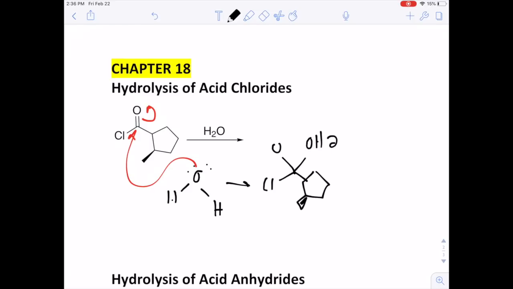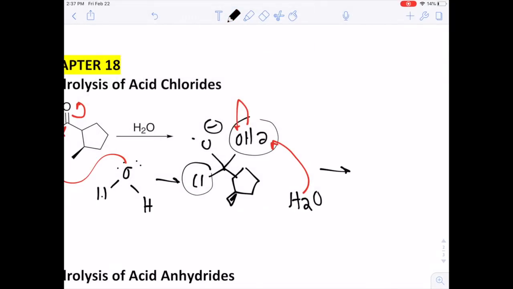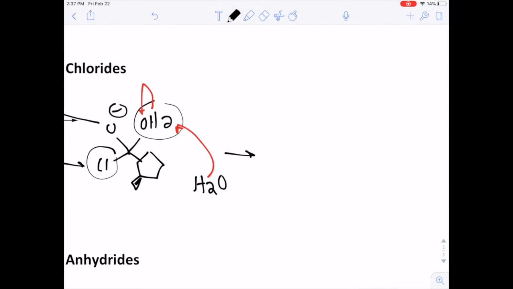And what we want to do is now we have this choice of leaving group ability. So we can have this water leave as a leaving group, or we can have this chloride leave as a leaving group, and they're both good leaving groups. But we want the chloride to leave, so we need to make the water a worse leaving group. So the way that we can do that is just take another equivalent of water, and that water is going to deprotonate this water substituent to form just a hydroxide functional group. So the molecule will look something like this.